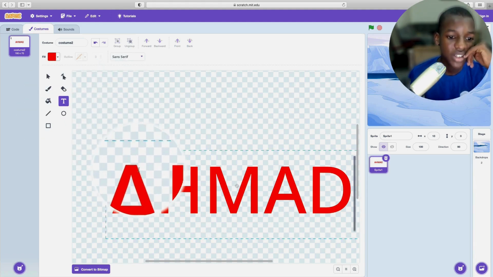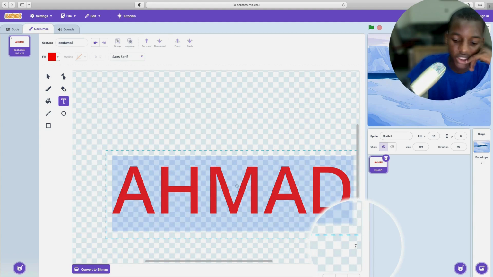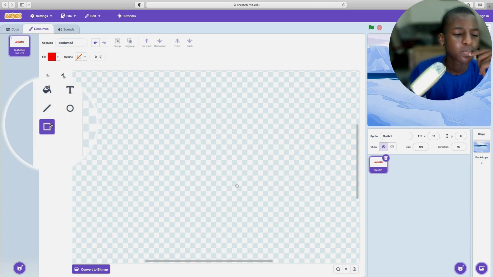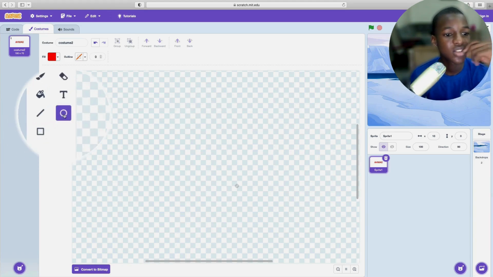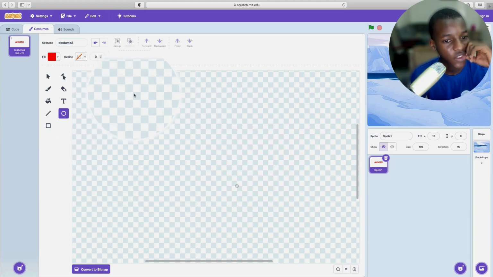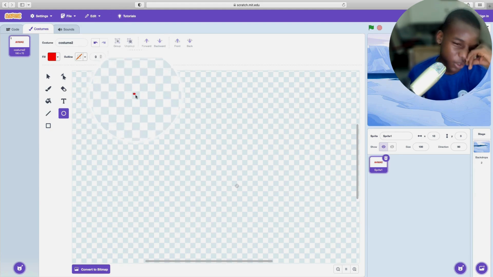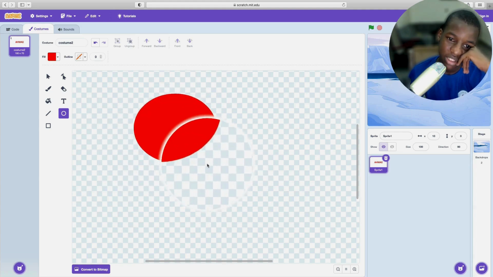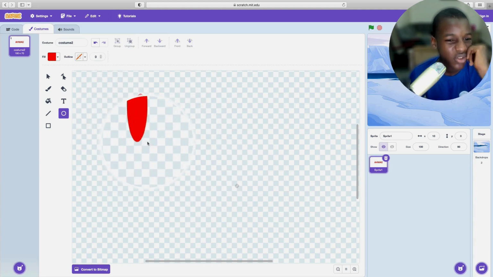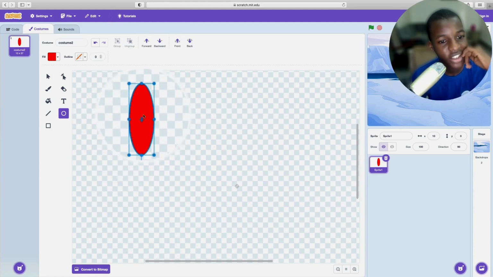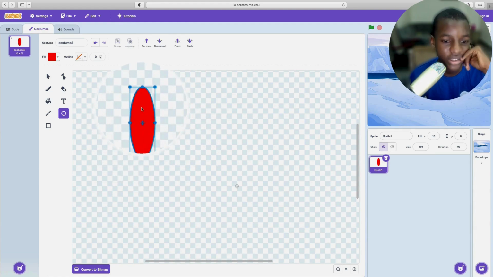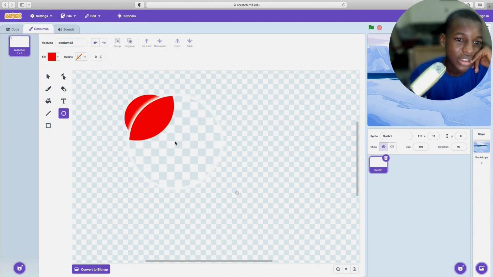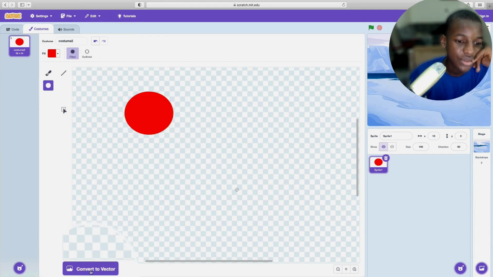If you want to create a sprite from shapes, you can also do that by, if you see this square icon or this circle icon, if you click on it, then you can drag and create a shape. It can be a circle or an oval. If you click the circle icon, you can create shapes that are somehow related to the circle. Let me delete that.